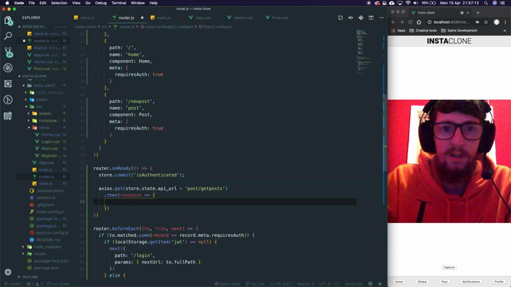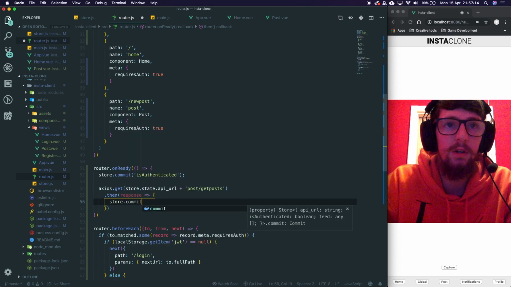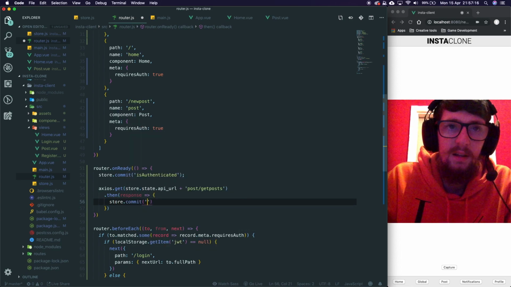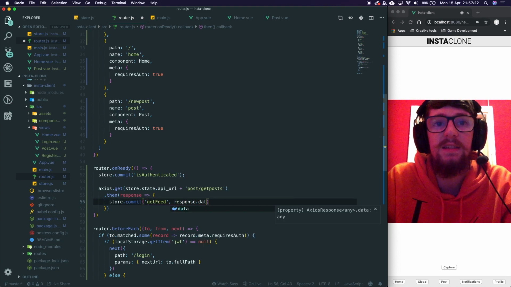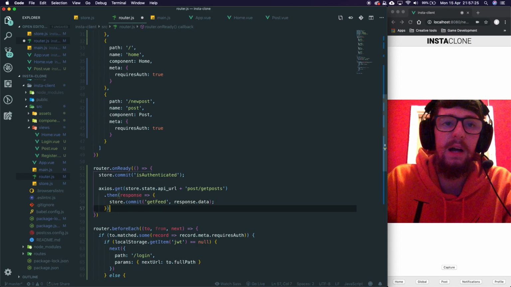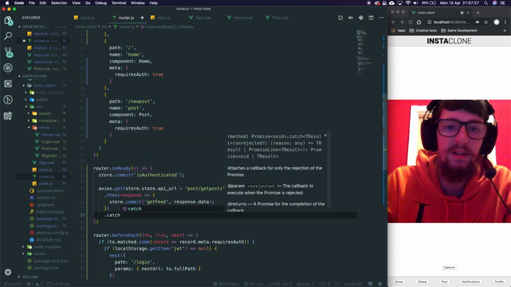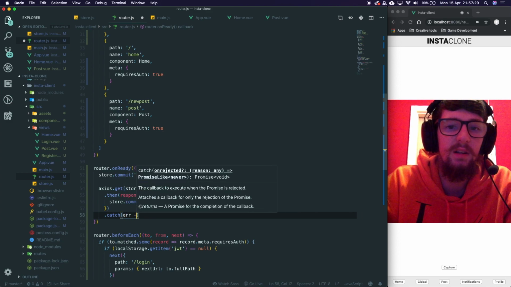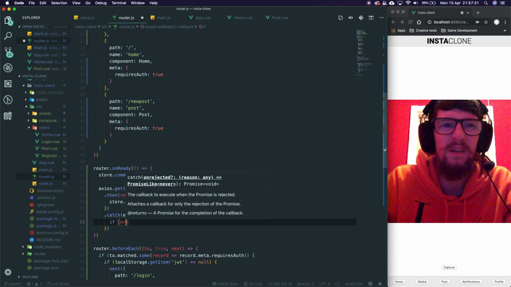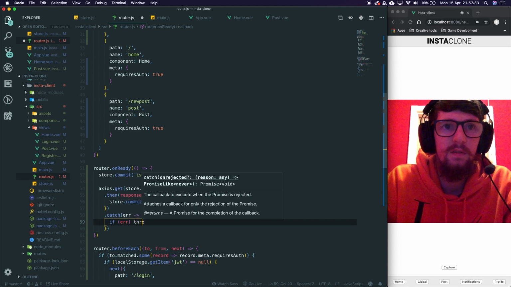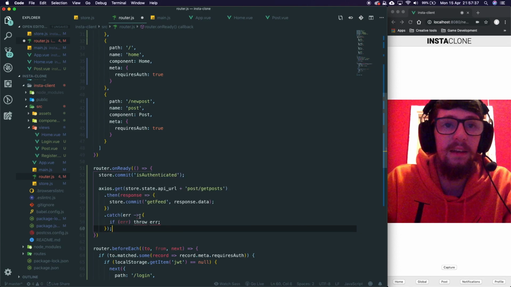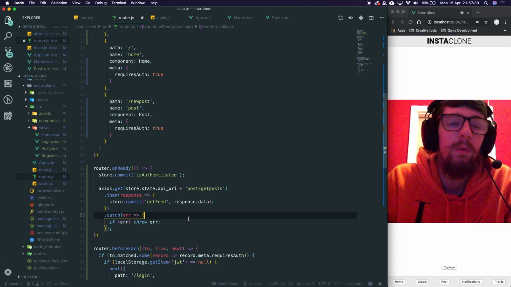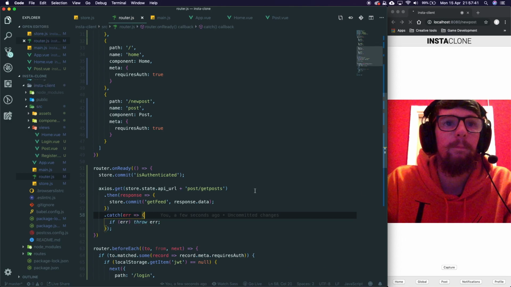Again, use an arrow function and say store.commit getFeed, and then we're going to say response.data, which is the actual path to our data, and then we're going to do a catch to say error, and we're just going to say if error throw error. We'll handle that another time, or you can handle it now. Oh, I used the wrong way of writing a catch there.